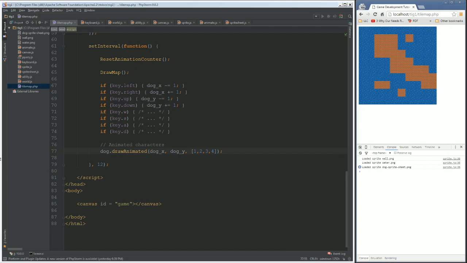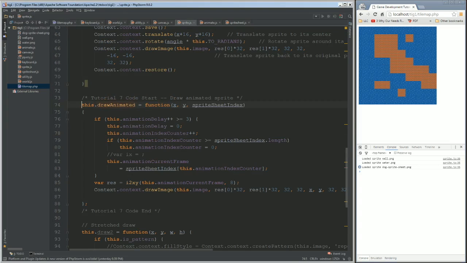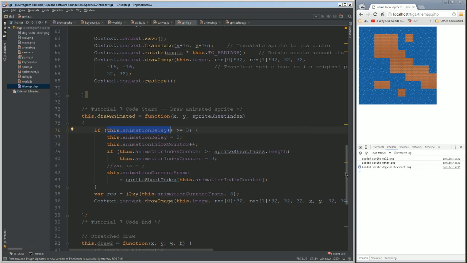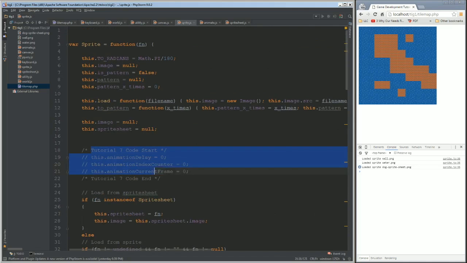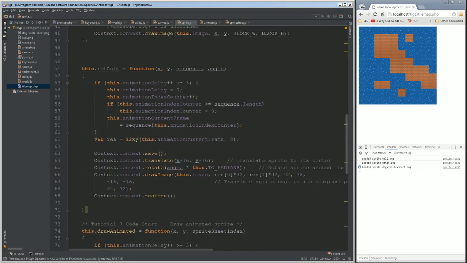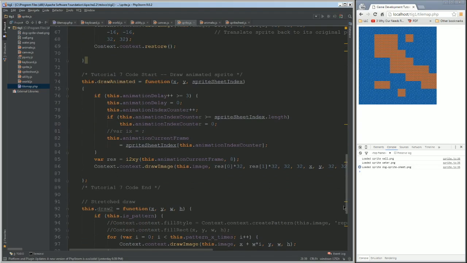I refreshed the browser, and as you can see, it broke our current animation code, and that was supposed to happen. Our sprites are loaded, everything is working fine, but let's look at draw animated. Remember that we commented out all these definitions of these counters because we're changing them, and they no longer register in our sprite object, and for that reason our dog here stopped running.